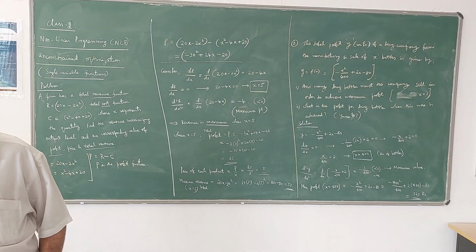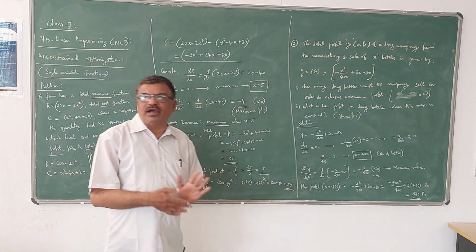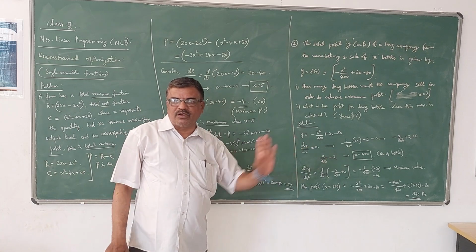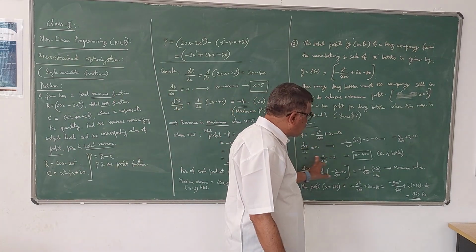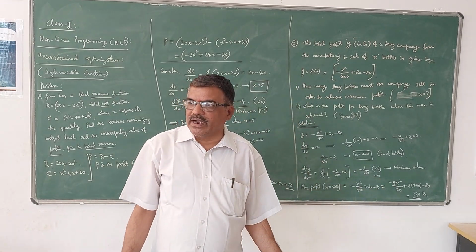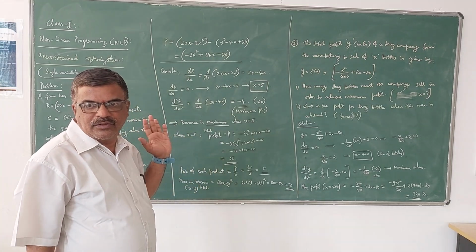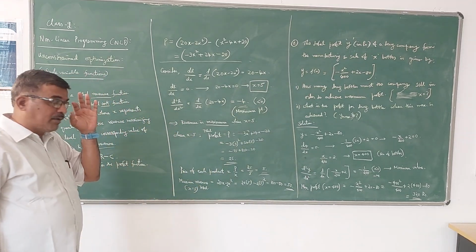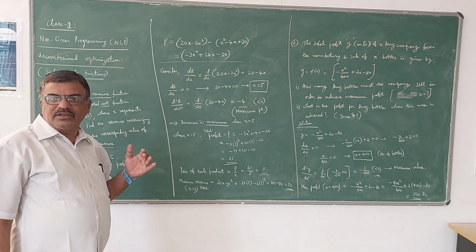Correct or not? So x we have to find out in the first step. Then we have to find out the value of y in the second step for that value of x. Only thing is we have to check here whether we get maximum or minimum. For that we have to get the second derivative. If it is negative, it is maximum value. So this is how we can find out maximum and minimum values of a non-linear function when constraints are not given. Unconstrained.